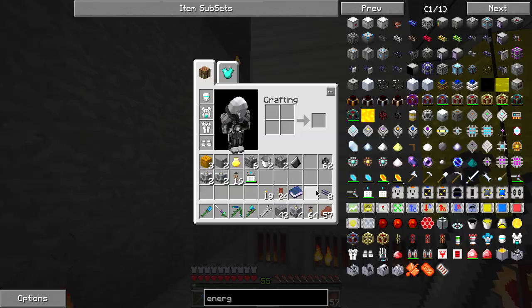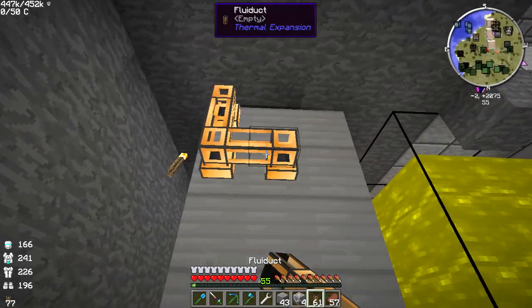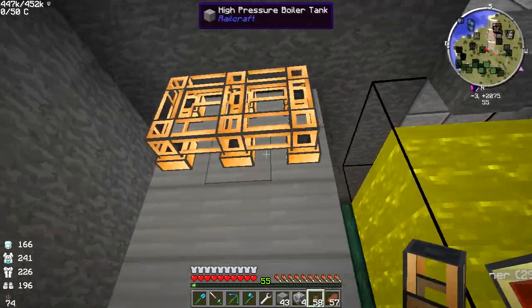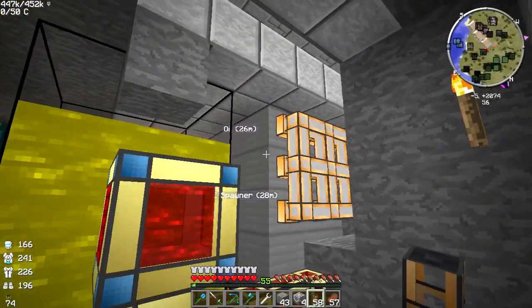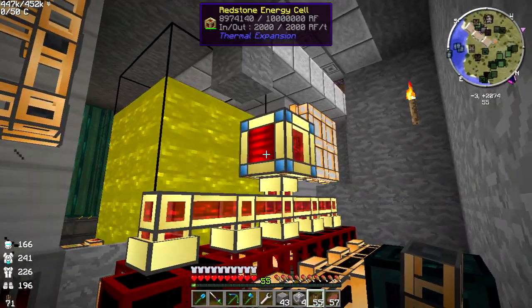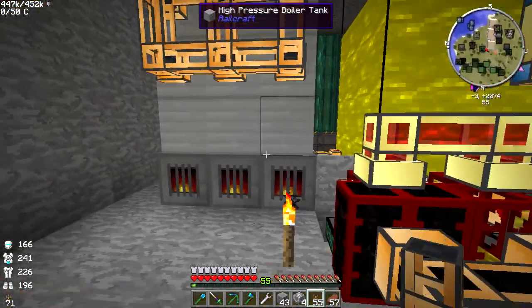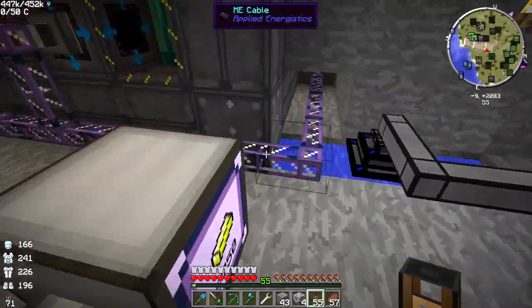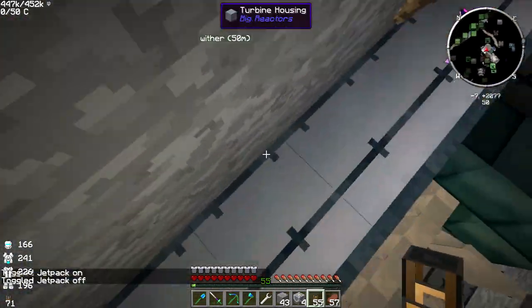Alright, so let's go ahead and get us. We'll make them very symmetrical. So the six. Oh, we got nine. Alright. And now the question is, how do we run this in an efficient way? Because let's see, we gotta get steam to come up here.